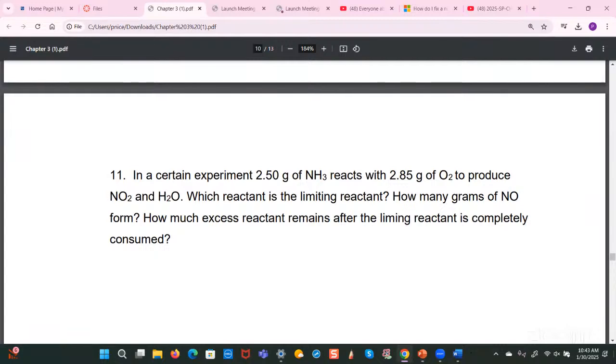So this will not be the empirical formula. It would be a 1 to 1.14 ratio, right? So we have to do some trial and error to see what we can multiply this by to convert it into an integer. So I'm just going to try 1.14 multiplied by, let's see.